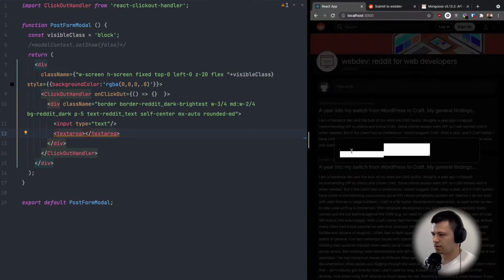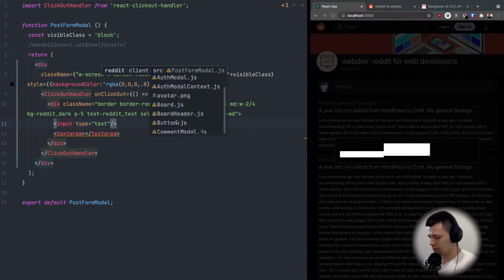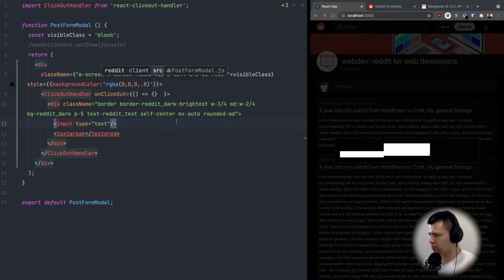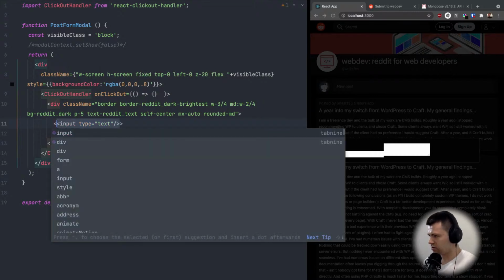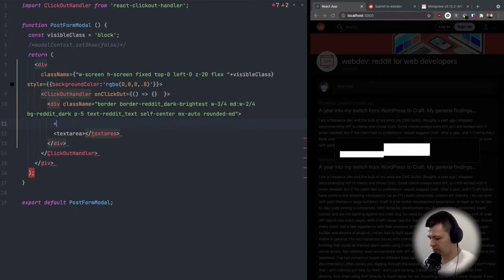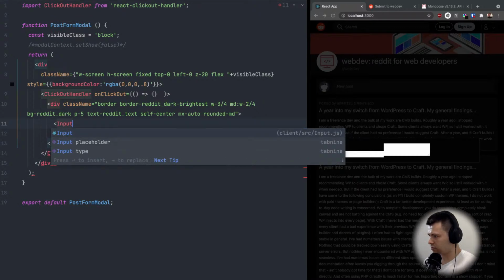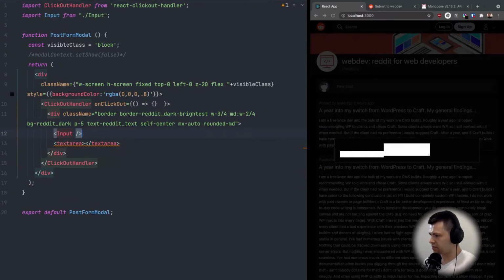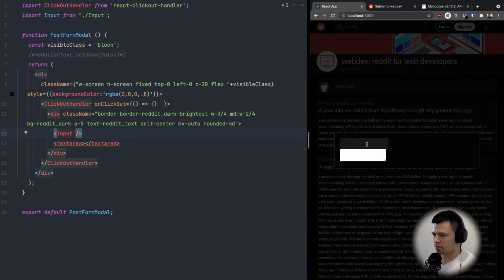See how it looks. It looks terrible, but I think we have some inputs here. Yeah, we have an input that is, I guess, prettier. So let's remove this and let's add the input that we already have, like this. Yeah, this input is much nicer.